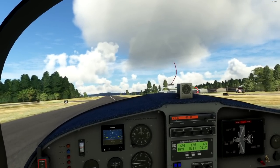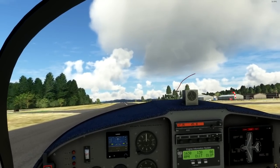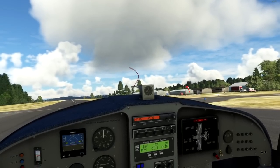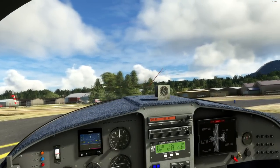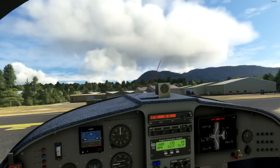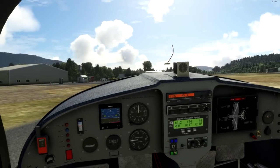Maybe it's just me, but it does feel like it really wants to give me a lot of controllability. So pitch and rudder feel quite sharp, and tail steering at least. Although I had the tail wheel up for a good portion of the takeoff roll there, and it was still trying to do it to me, so not sure. Maybe that one's up to you guys to decide.